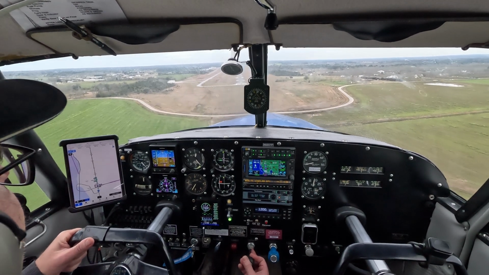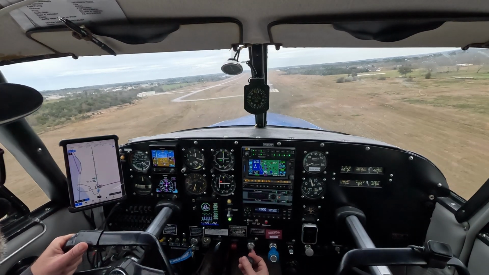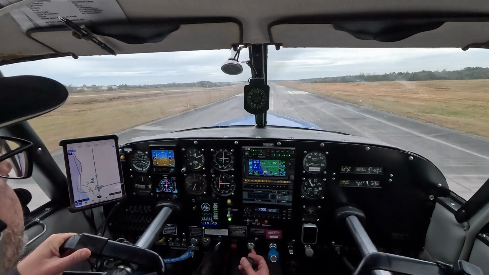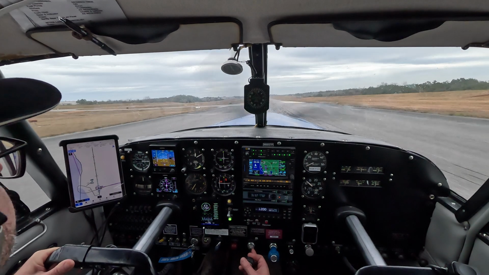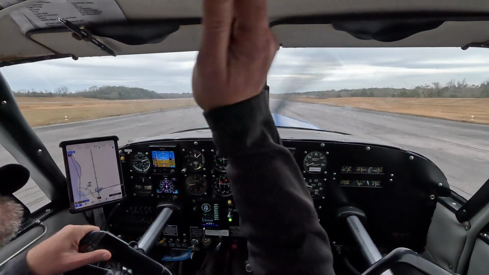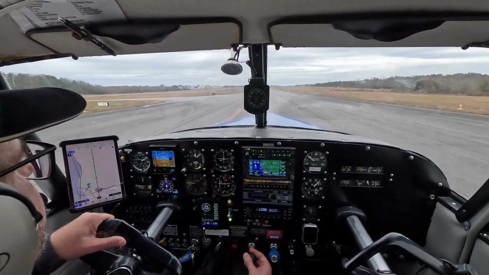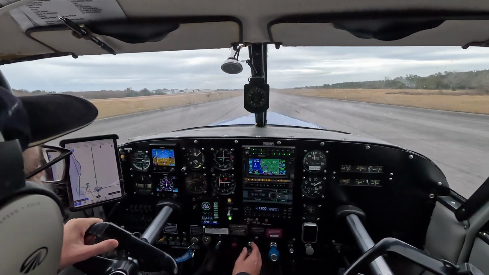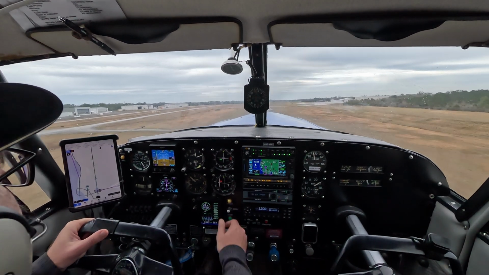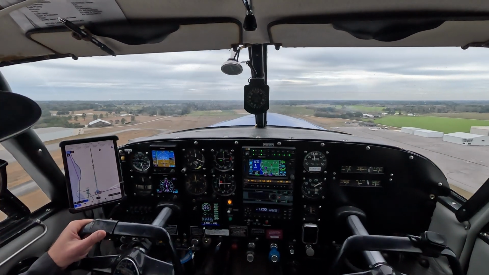3 green on final. Flaps up. Trim. Set. Go. Pause the brake. Gears coming up. Traffic in sight. Callahan traffic, flight line tug crossing 19 on Charlie 6, Callahan traffic.